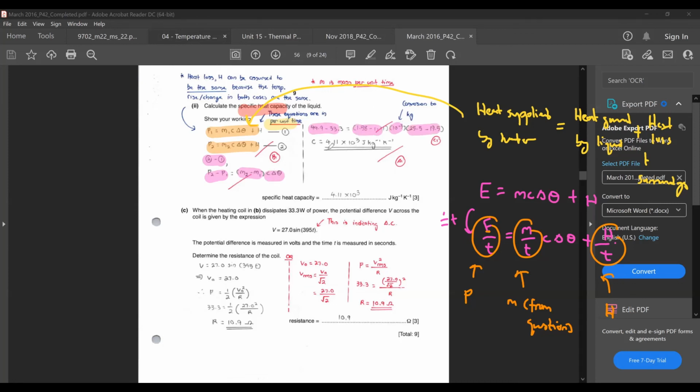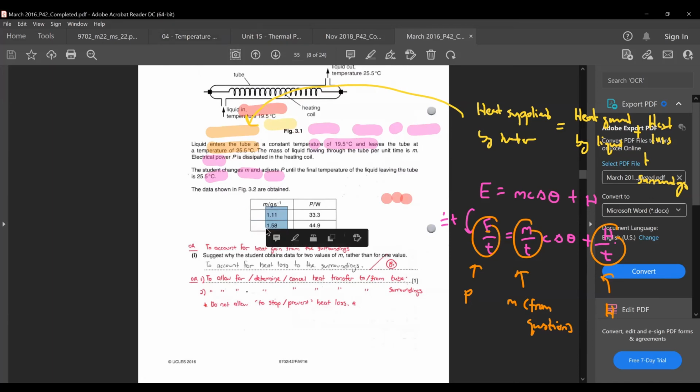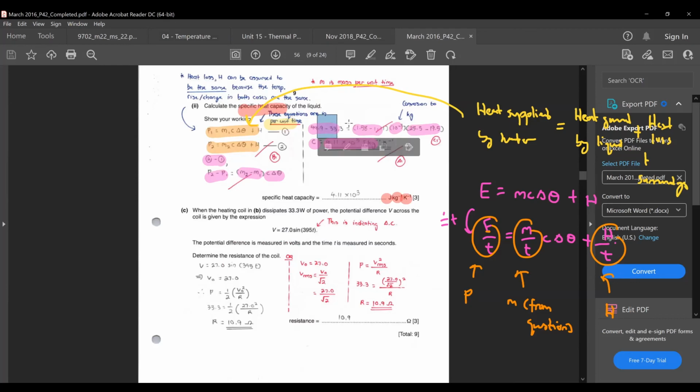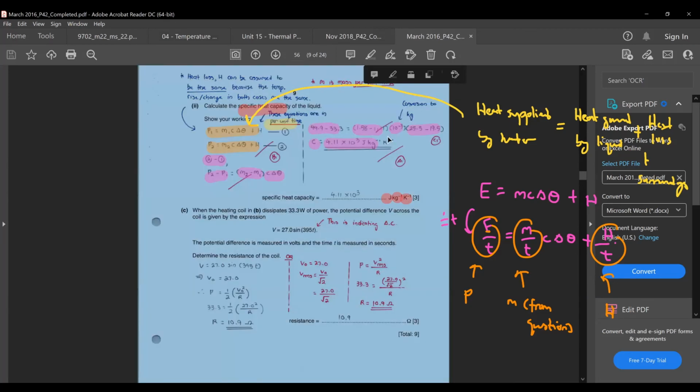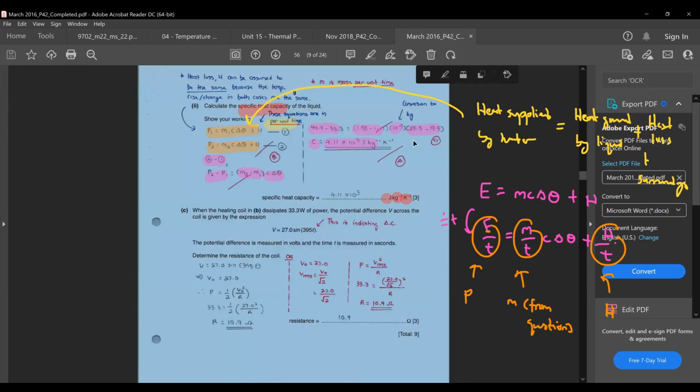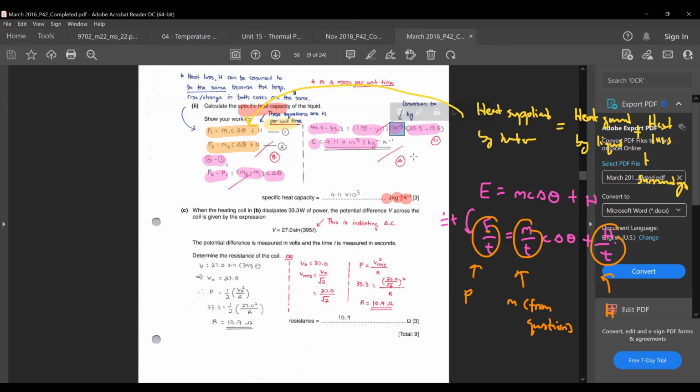So just sub in all the values, you will get your answer as 4.11 times 10 power 3 joules per kg per Kelvin. Now in your current case, you need to be careful about your units because you see joules per kg per Kelvin. The masses that you have are in terms of gram. This one you have to change to kg, because there's no other term that can cancel off the gram. While the gram remains inside your equation, it will carry over to your final answer unit. So you need to make sure that the gram is changed to kg. That's why you see here there's a times 10 power minus 3, because you're changing gram to kg. You divide by 1,000. So you're going to get the answer as 4.11 times 10 power 3. All right, so this one would be your answer.